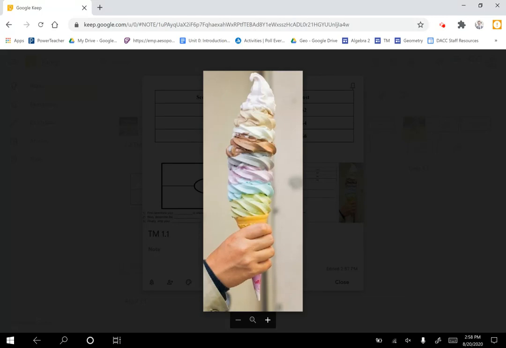As a math teacher, I see something like this, and I think about how much does that cost, and how do they determine the cost of this ice cream? So, say for example, you just want one scoop. What's the difference between one scoop and 8 scoops? So we can actually use our skill today to take a look at something like this and see, okay, how much would this ice cream cone actually cost?